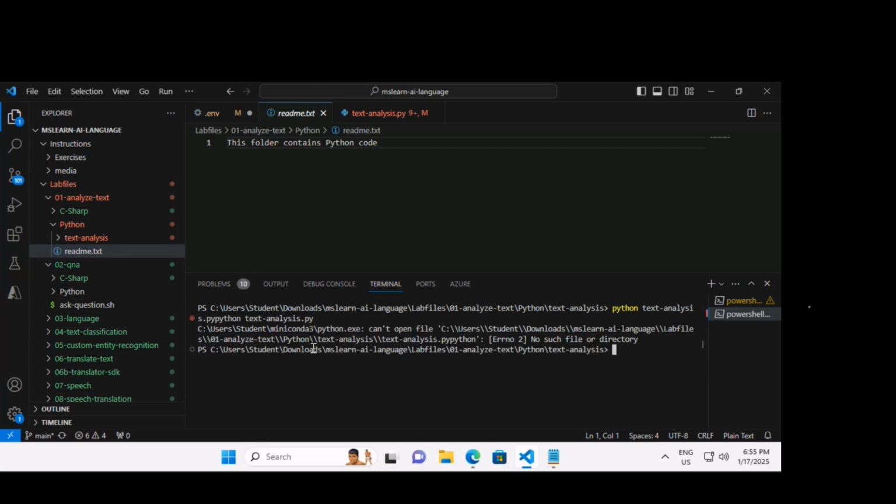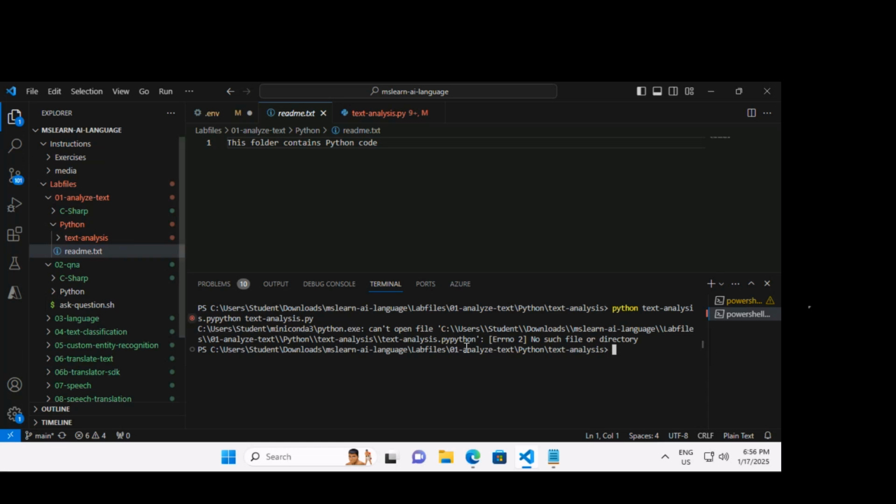Let's try. Oh, that is an error. We don't have that kind of folder contained. So it is a very, very good learning. And right now, we will start the troubleshooting. How do you troubleshoot this error, right? So you will understand whether this location has a Python code file or what's wrong.